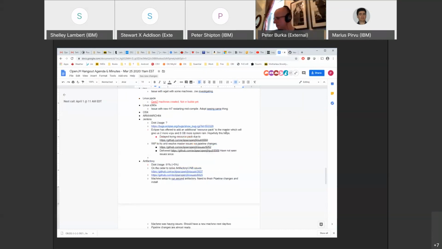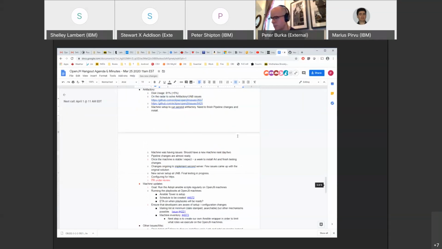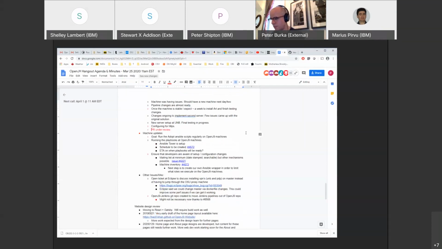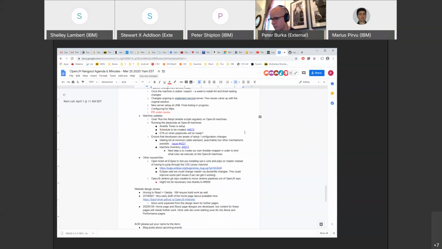We want to be very careful not to take down anything that we've got running right now. Similarly, with our second Artifactory instance that we're going to get going at UNB, we don't want to start using that heavily in case it knocks over the P-Linux machine. And again, nobody can go in to reboot it. So yeah, the PR is under review, but I don't think we're going to turn it on seriously anytime soon.